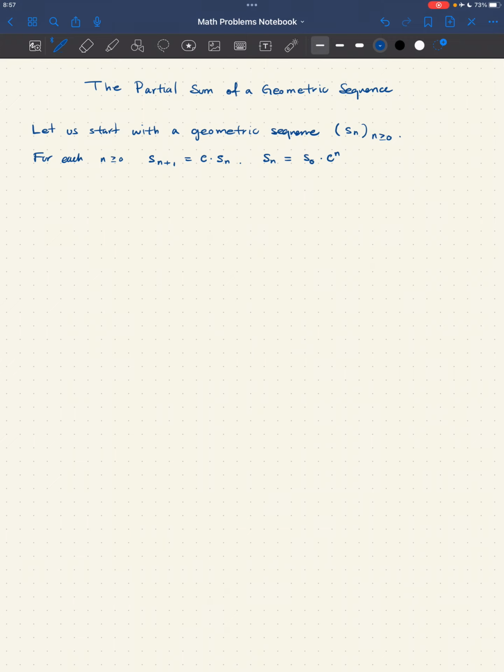So if you were to start like this, S0, then S1 would be a constant times S0. So c times S0. The next one would be a constant times the previous one, so c times c times S0, which of course reduces to c squared times S0. Then the next one would be c times c squared times S0, which reduces to c cubed times S0, and so on and so on. So it's fairly simple to detect the pattern in this case. Now, what we're interested in here is not that pattern, but the one that arises from the partial sums.